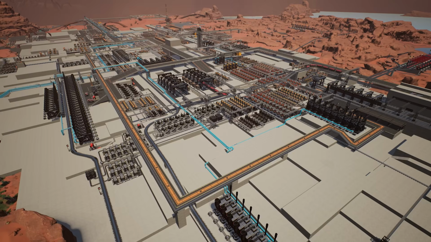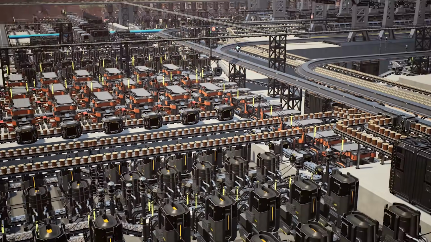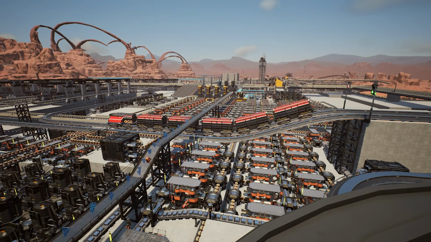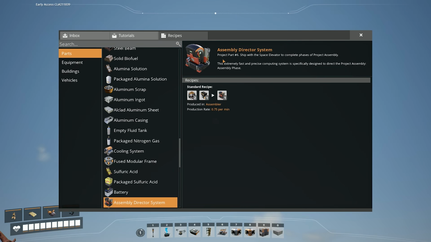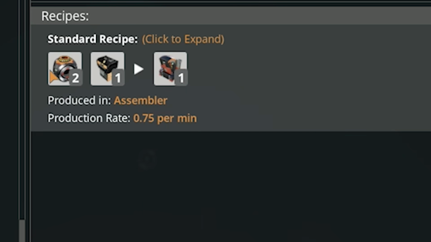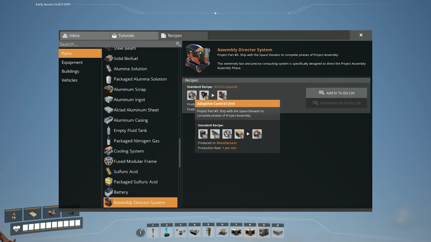Last time we got the carts moving and grooving everywhere. And why? Because they're cute. But we're getting back to our automations now because we have an insane goal today: to automate 20,000 Quickwire per minute, which we need to create the last space elevator part, the assembly director system, because that item needs a supercomputer and an adaptive control unit, which is just another fancier supercomputer.